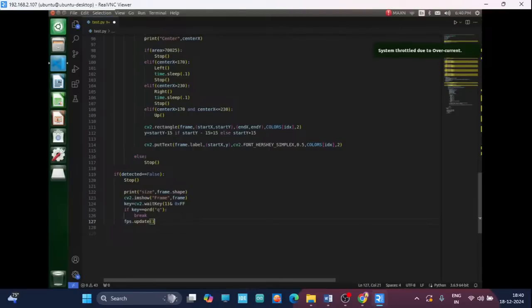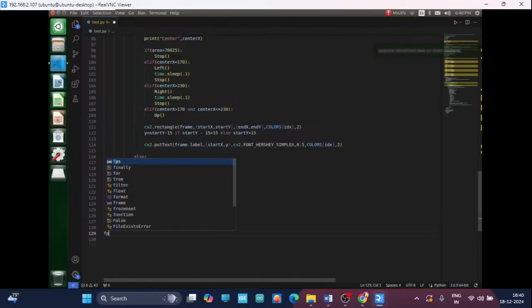After that we can stop all these things. It should be outside this loop. So after all these things, I'm going to stop everything.